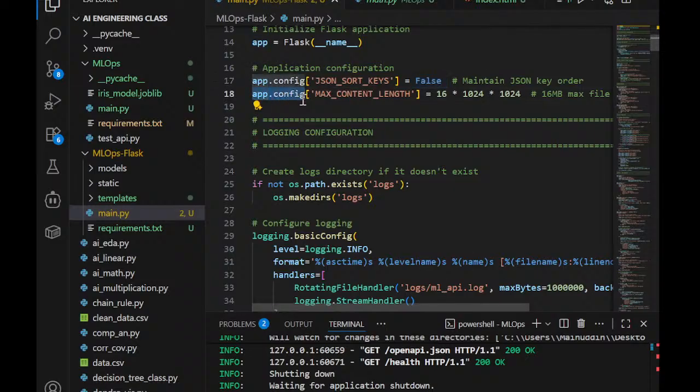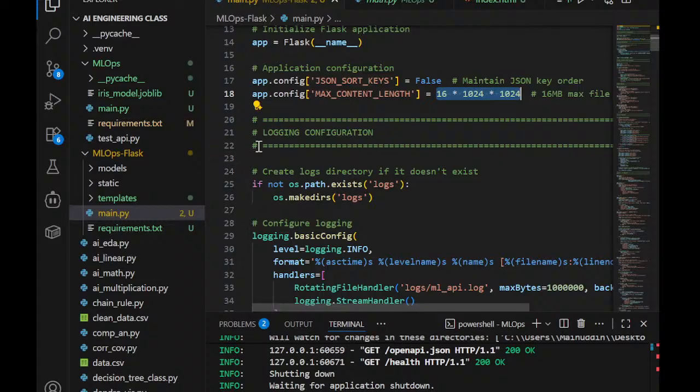Then line 18, app.config['MAX_CONTENT_LENGTH'] = 16 * 1024 * 1024. The max content length limits maximum request size, and this calculates 16 megabytes basically. Its purpose is to prevent memory exhaustion from large file uploads.